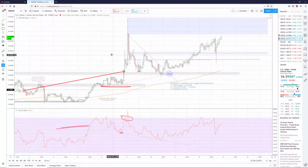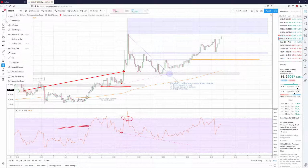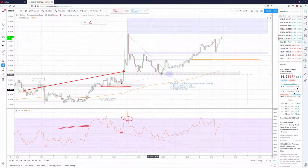Hi guys, just a really quick touch up on where we were last time. I'm not really too sure. It's been a while. I've been a bit busy, that's why nothing's been added. But I believe we were at this market. It just started to rally up. I may be wrong. I mean, we could have been back here.